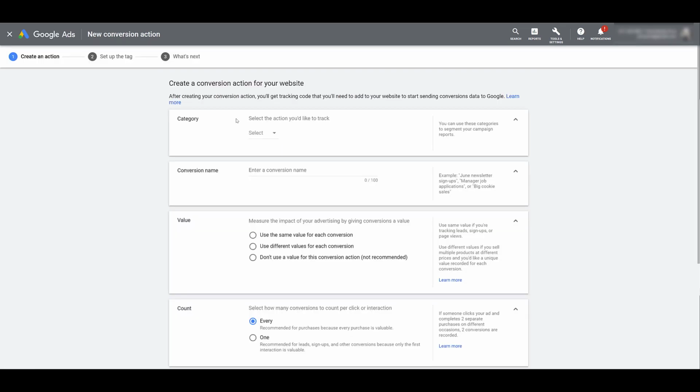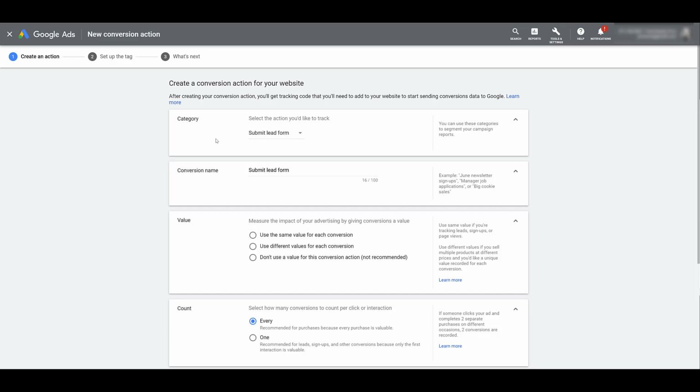The first thing we need to do is to select a conversion action category. So if we go down to this dropdown that says select, we see there are specific categories for sales, leads. There's a page view one under more, but if none of the category options that are given make sense for you, you can just select other. For now, I'm going to choose submit lead form. And when I do, you can see it changed the conversion name to submit lead form. I'm going to update that soon.